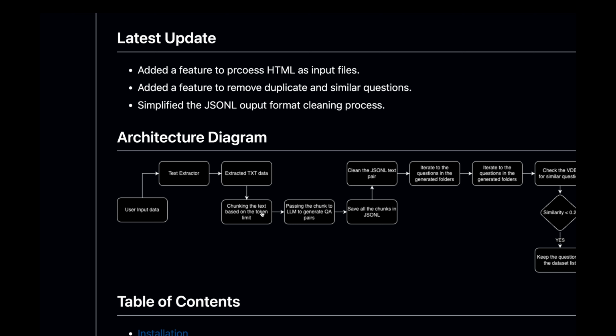Next, the text is chunked based on the token limit of each LLM model, so that each chunk is passed with a system prompt to the LLM model. You can use Azure OpenAI or an OpenAI API key, or any custom model, whatever you have. If you have a self-hosted vLLM, that is also well and good. If you have Ollama, that is also well and good.